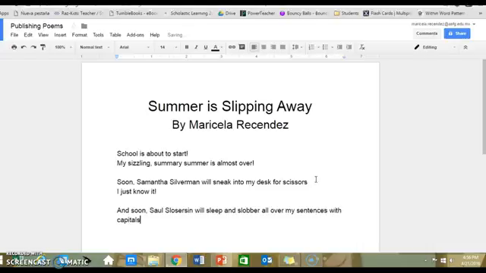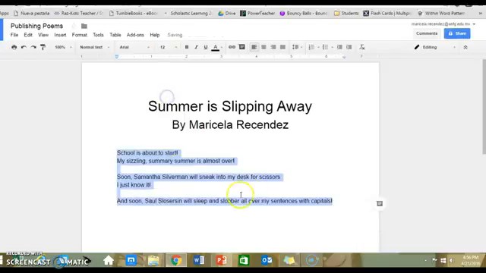Oh geez, again it's too long. So again I'm going to have to shrink it again. Now I'm down to 12. Okay, so I'm going to go to my next line. Okay, that's my third stanza.